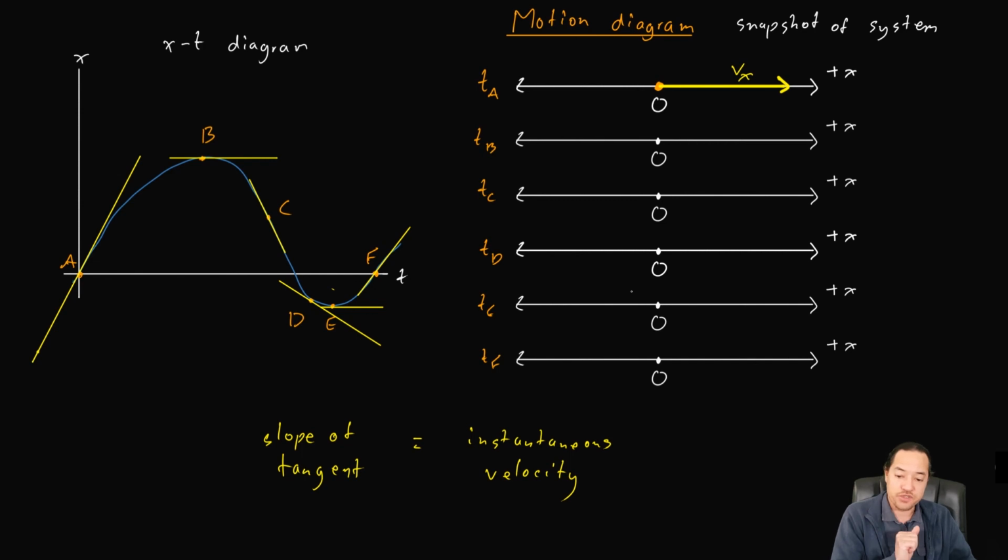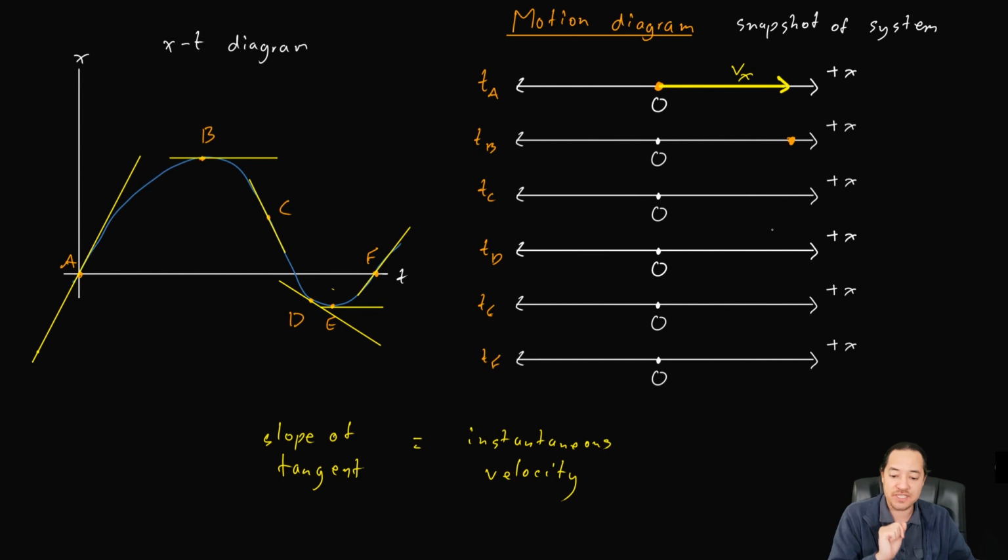At t equals b, what's the velocity going to look like, and where's the position of the particle going to be? So let's draw the position first. The position is going to be pretty high in the positive x direction. So the particle we can draw is maybe going to be over here. This is where the particle is now. And the slope of the tangent line is 0. So the velocity here is 0. So there is no velocity. So this is all we have. We only have the particle at this position with no velocity.